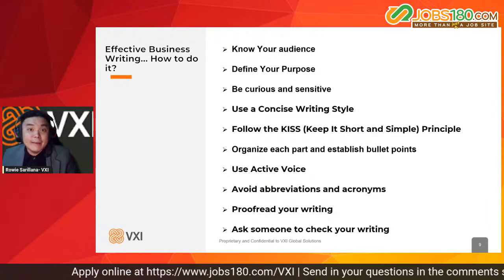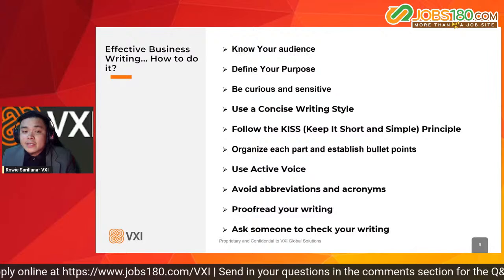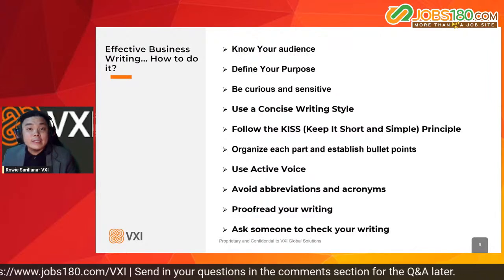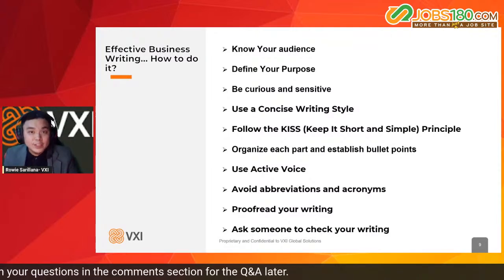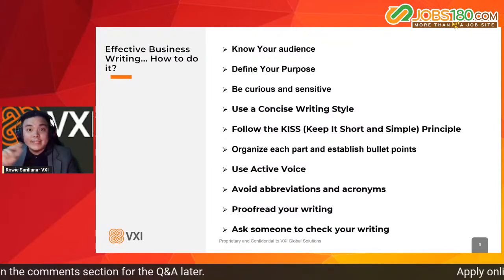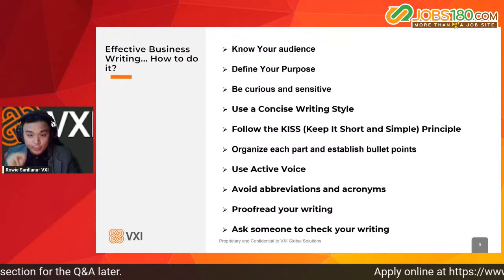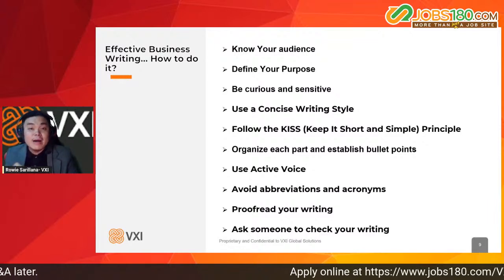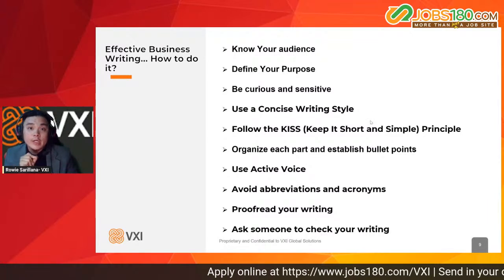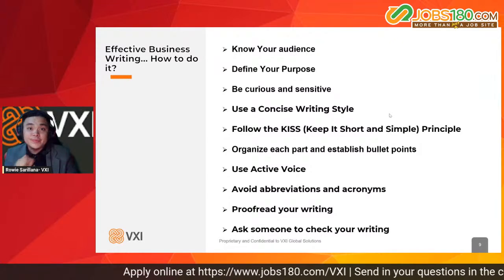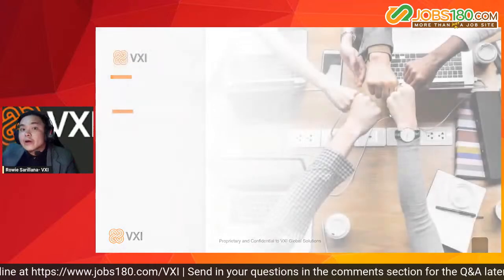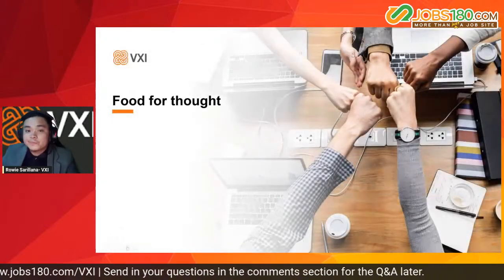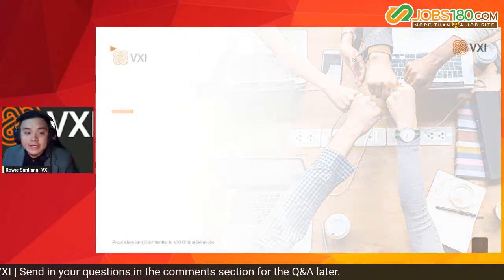Alright? Guys, even Elon Musk, he said, I think it's always better or it's always best to have a feedback loop wherein you are constantly thinking about the things you've done and how you could be doing it better. All right? We need other people, guys. Sooner or later, you'll be working as part of a team with other people. Okay? Now, let's have a food for thought.